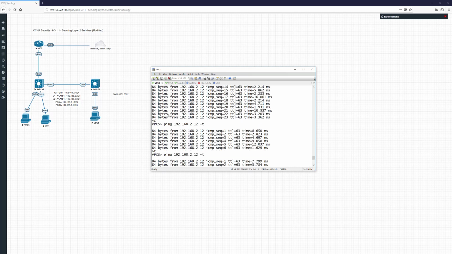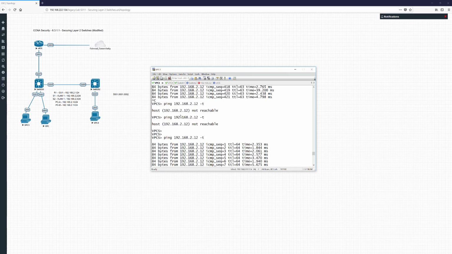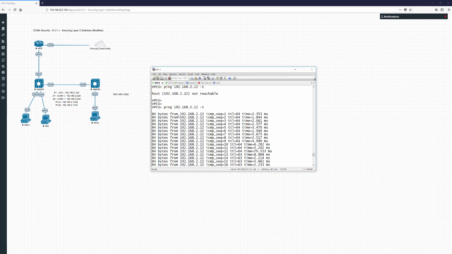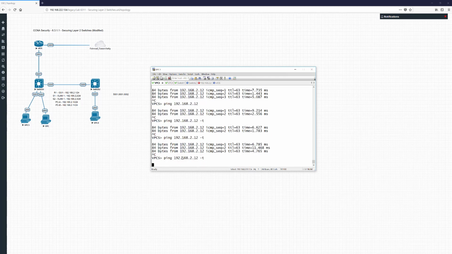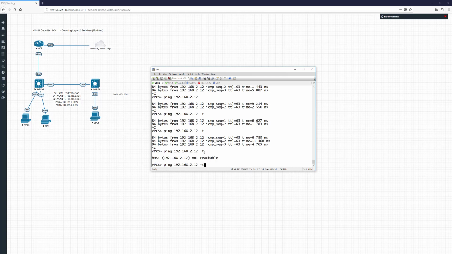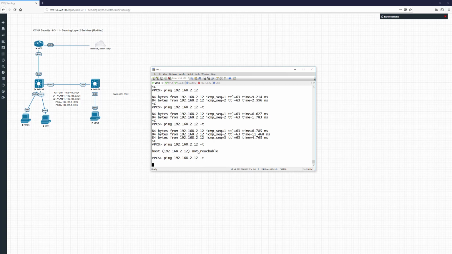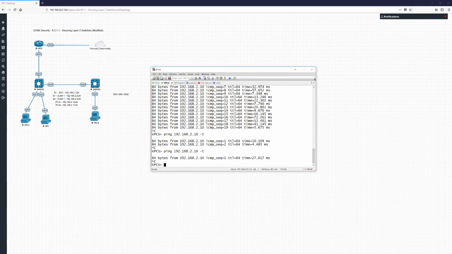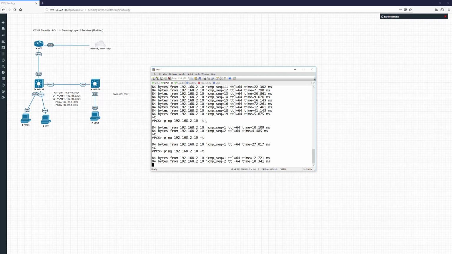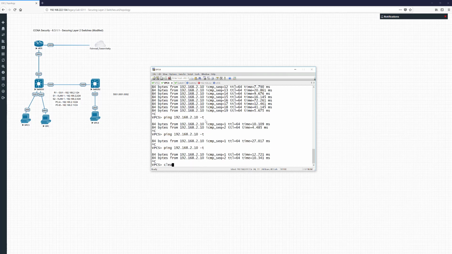Let me stop that. And it seems to work. So maybe it's a little temperamental, because if we scroll a little bit further up here, it was not reachable when I did the test. And is it going to do it again now? So yeah, now it's doing it again, so it's not reachable again now, which is how it should be.